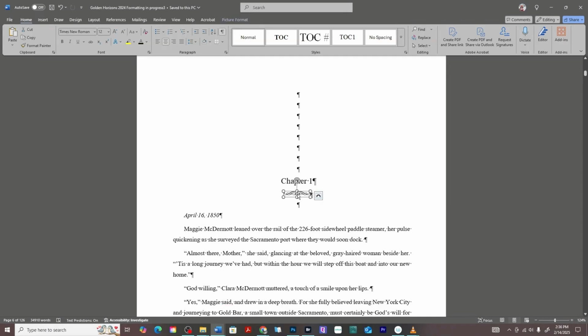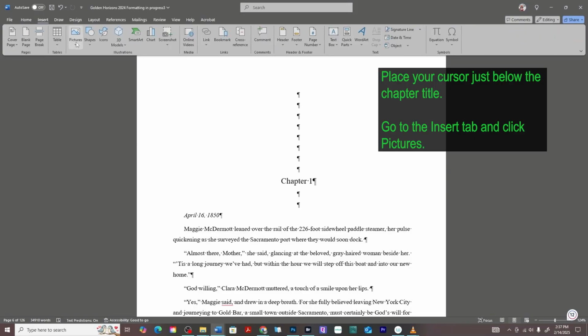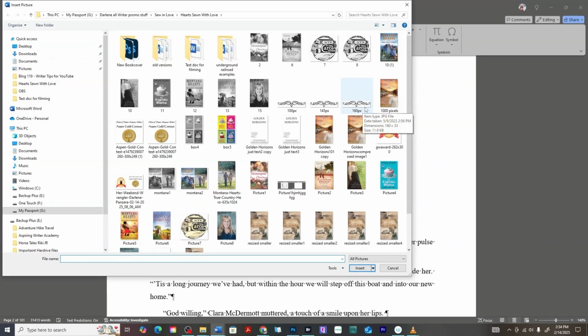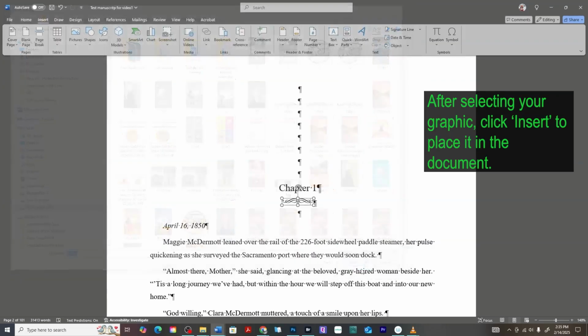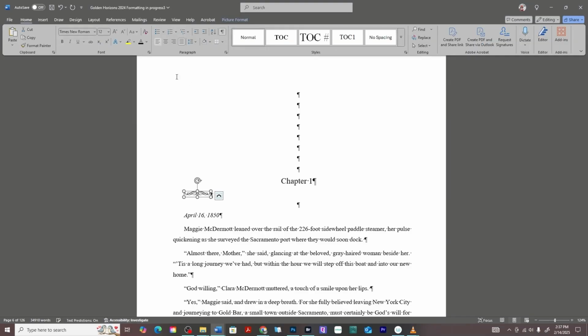So right here on chapter 1, I want to insert this nice graphic. Like, for example, I have it right here. And so just for the tutorial, I'm gonna start from scratch. So right here, I have my 8 little spaces down, and then I have my table of contents. And so I have my cursor where I want to insert my image graphic. I'm gonna click over Insert, go to Pictures, and This Device. I'm gonna select my little 160 pixel graphic and click Insert. And then if it isn't centered, you can adjust the layout. Let's say if it popped up over here, you can hit the center button right here.